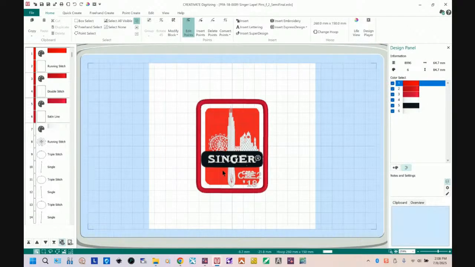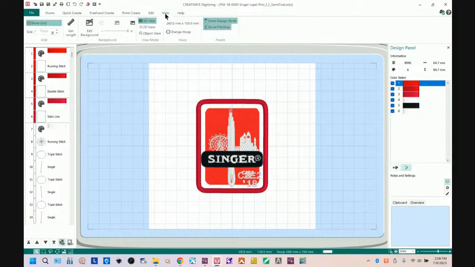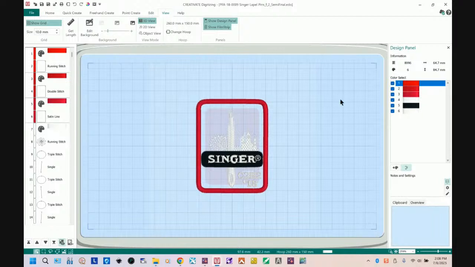And this particular one, do you see how this is a Chicago skyline and there was a Ferris wheel and there was an event center next to this convention center, and they wanted the date. If I go into the view and hide that background image, they wanted it done like a badge. So I did this as applique would be done so that they could do the tack down stitches and then put their fabric down and then stitch the rest of the logo.